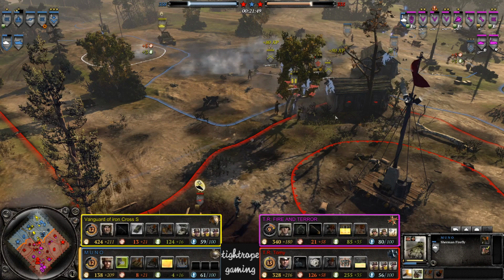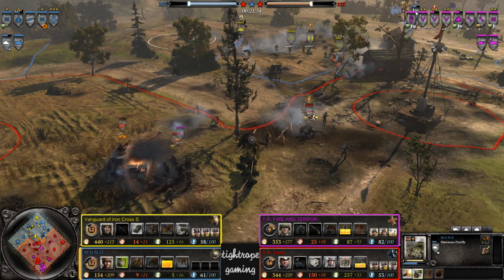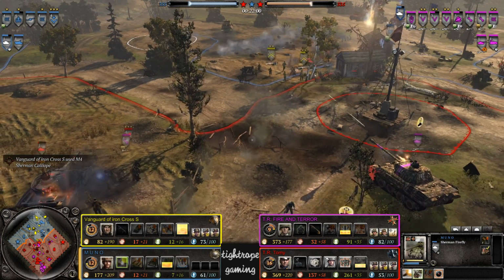Retreat here from Tomy. Oh, he's gonna lose that squad. Did get abandoned though. Panzer IV trying to wheel its way out. But the flare's up now from Muno.